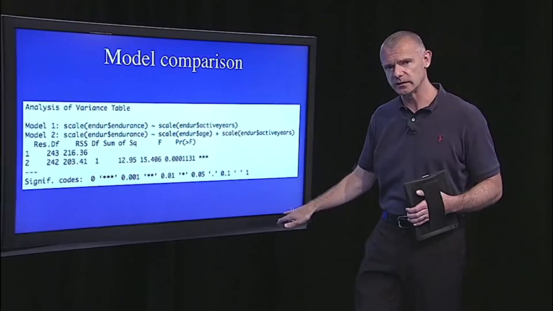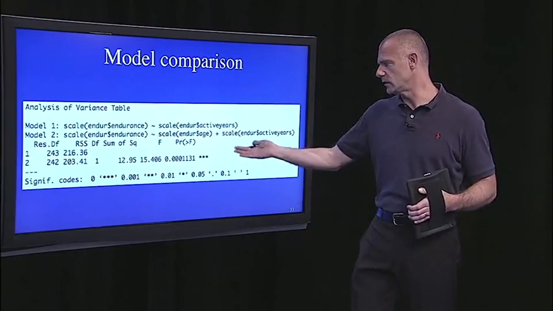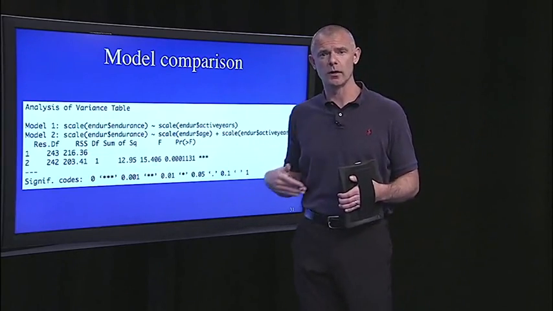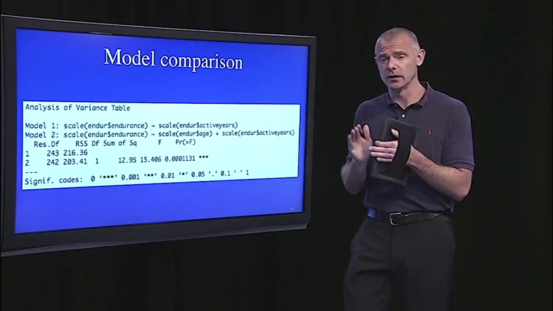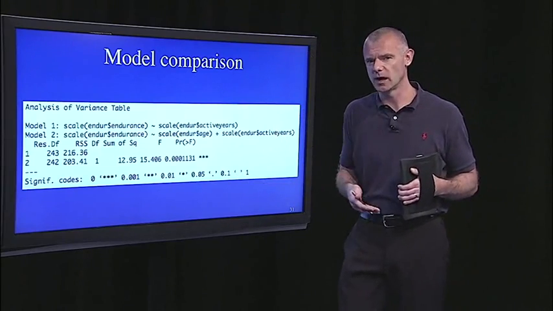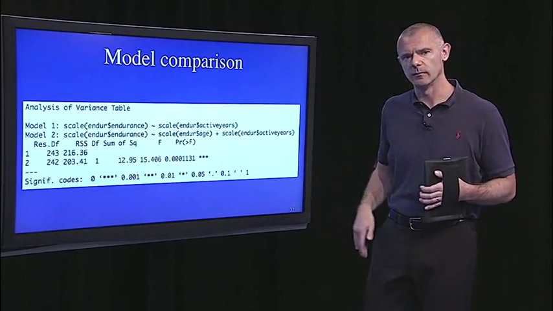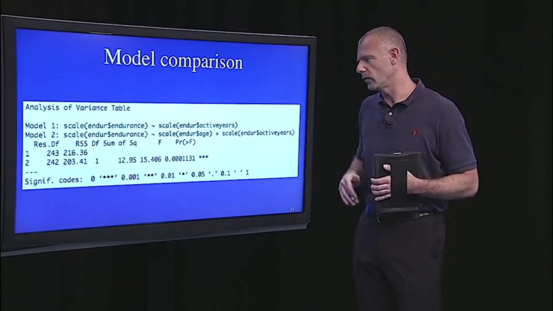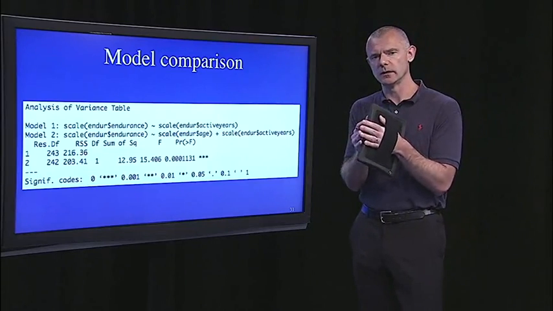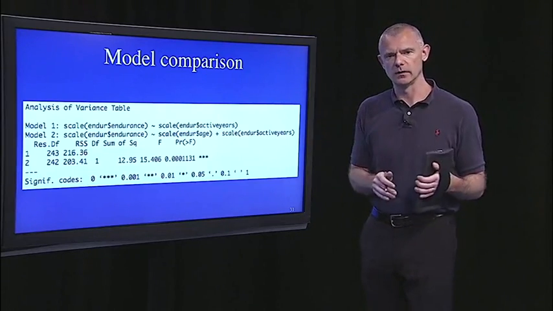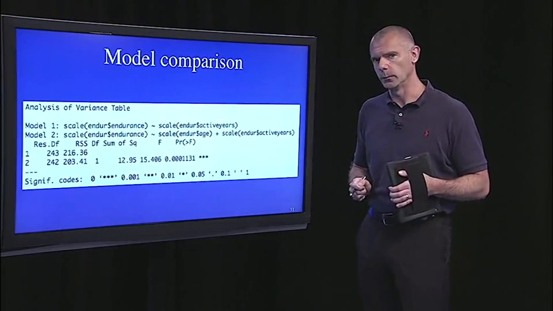And if we do this significance test here through this model comparison using the ANOVA function, we see that that's a significant change. So going from 11% to 16% in this example is a statistically significant change. We're going to spend some time talking about exactly what that means, statistically significant, and how we get that from a low p-value. But for now, we can just conclude that this more complex model with both predictors in it is doing better than either one of the simple models with each individual predictor working alone.